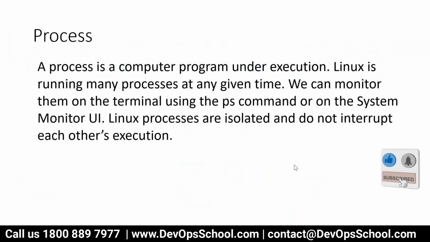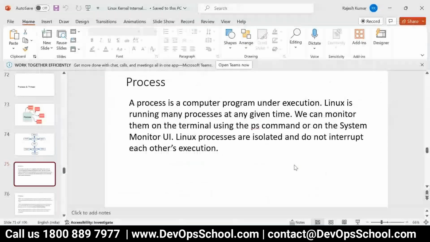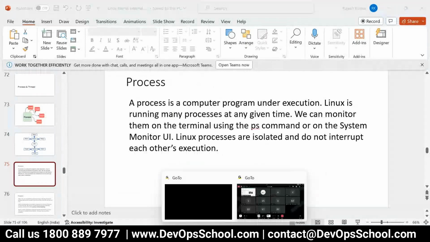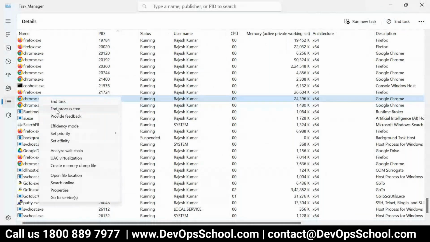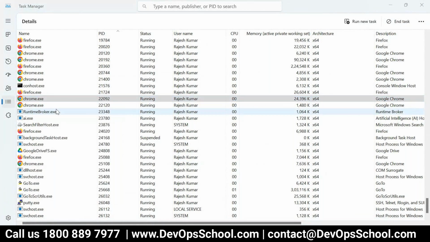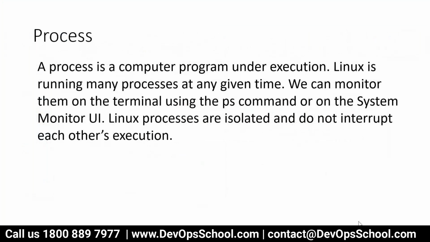So what is the process then? I showed you all this at a high level, but you should understand the definition. A process is a computer program under execution. That means a process is something when your computer is in running state. If I kill this program, the PID will be released. That will not remain a process. That's gone. But a process is under execution, under running. Okay, so a process is a computer program under execution.